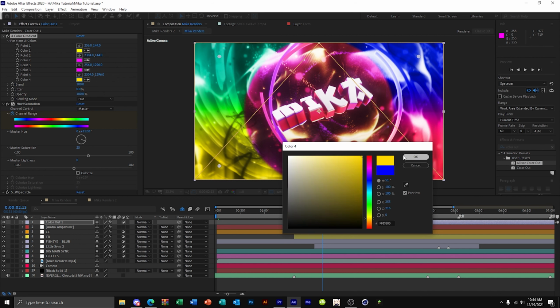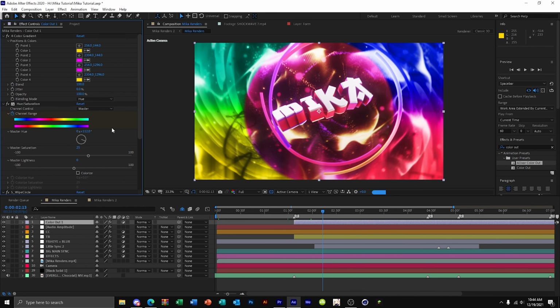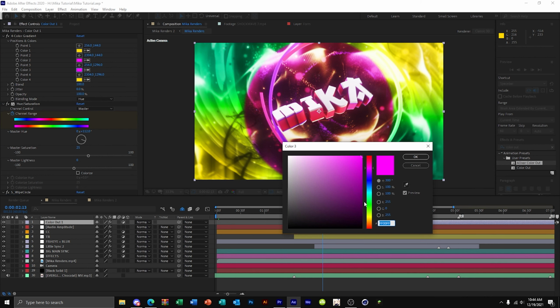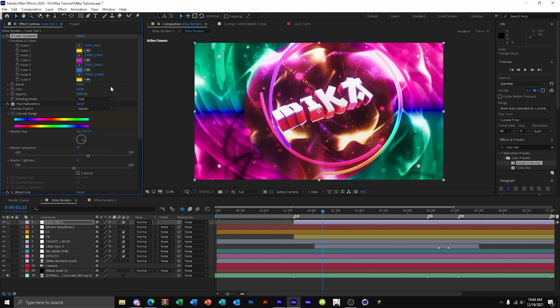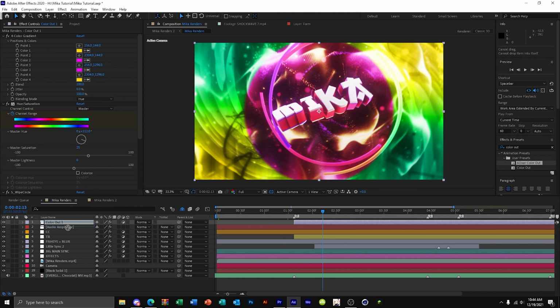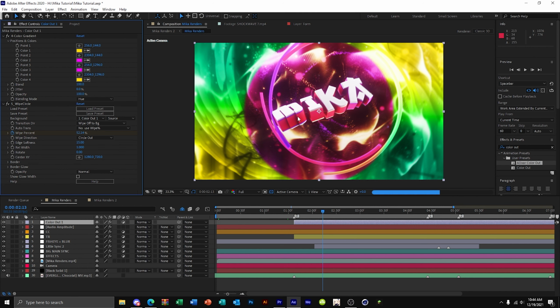Either way, you can mess around, see if you like it or not. Let's do blue. Nope, that does not look good. So you can get rid of the hue and saturation if you don't like it.